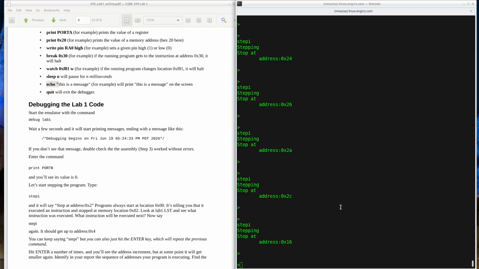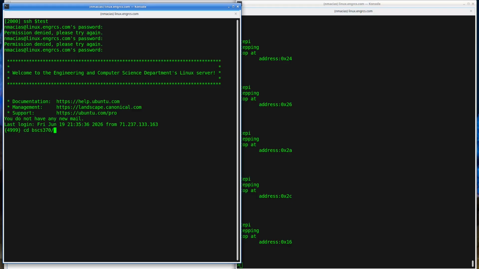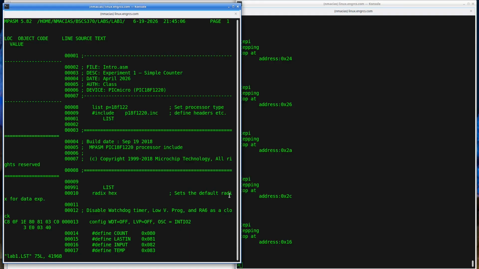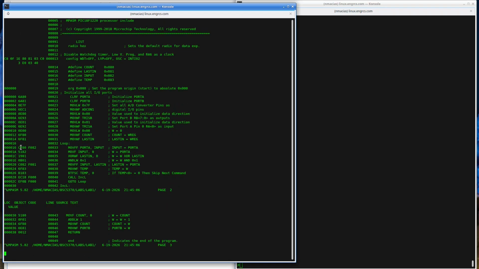Let me go ahead and log in a second window here. And let me go back into our listing file. And we're looping from 1.6 down to 2C. So what is instruction 1.6?